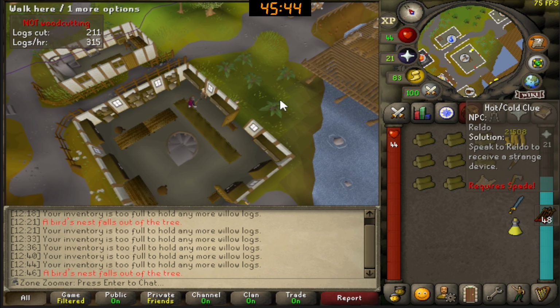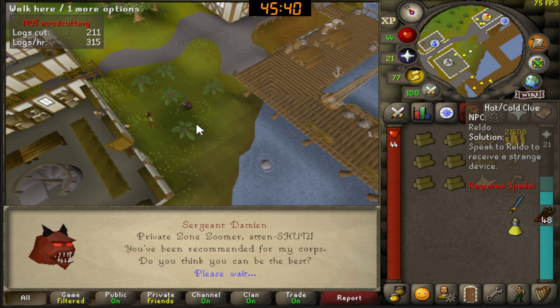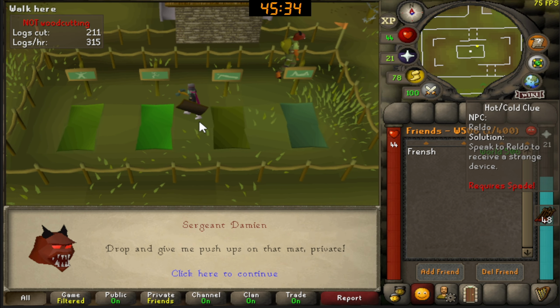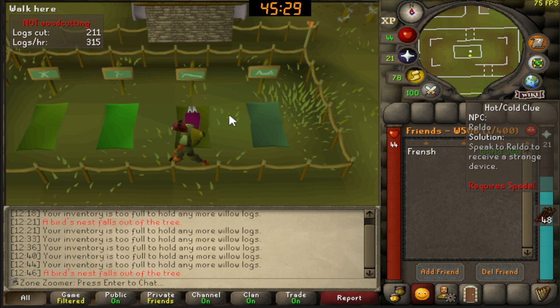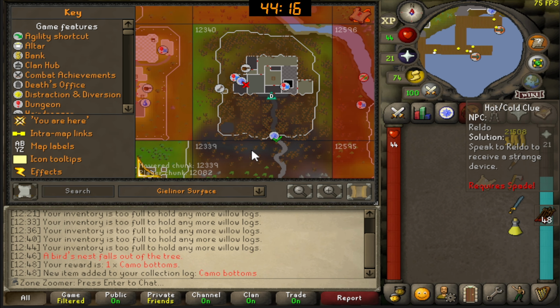Reldo. Okay, so I received a comment on one of my videos that we could have just try digging in spots that are in my area without needing the strange device. Like, just go and hope that that's where it is, you know? So I'm going to try that after this random event. So there's only 2 spots that we could dig at.